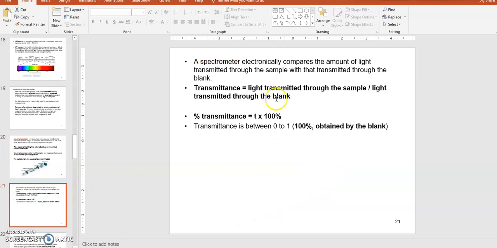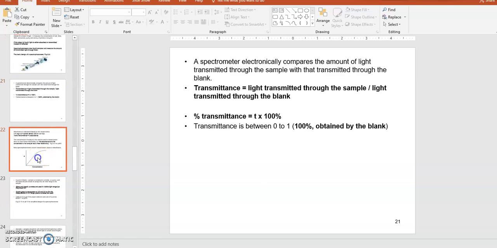So the transmittance of your sample dissolved in the liquid and held in a cuvette is compared with the same cuvette that has the solvent only, without the sample. That will be the transmittance of your sample only. That will be measured by your spectrophotometer and expressed as a percent transmittance, equals transmitted over blank times 100%. That's normally how the spectrophotometer detects the amount of transmittance.